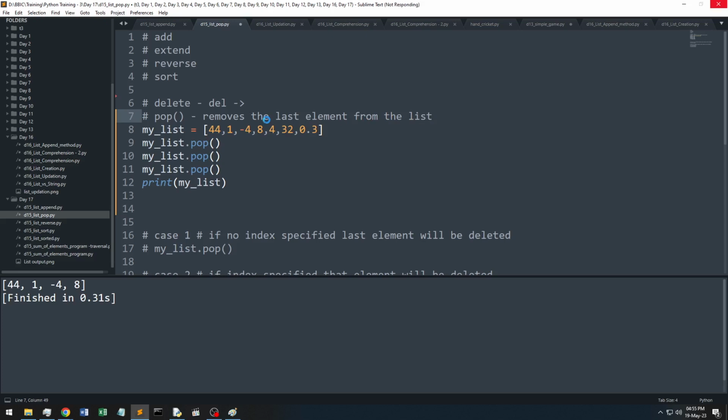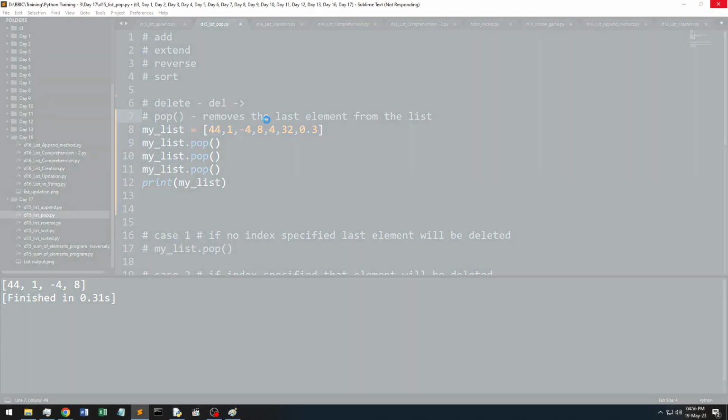Now what is the next method? The next method is delete. Delete will delete more than one element at a time. Let's see pop first and then we go for the next one.